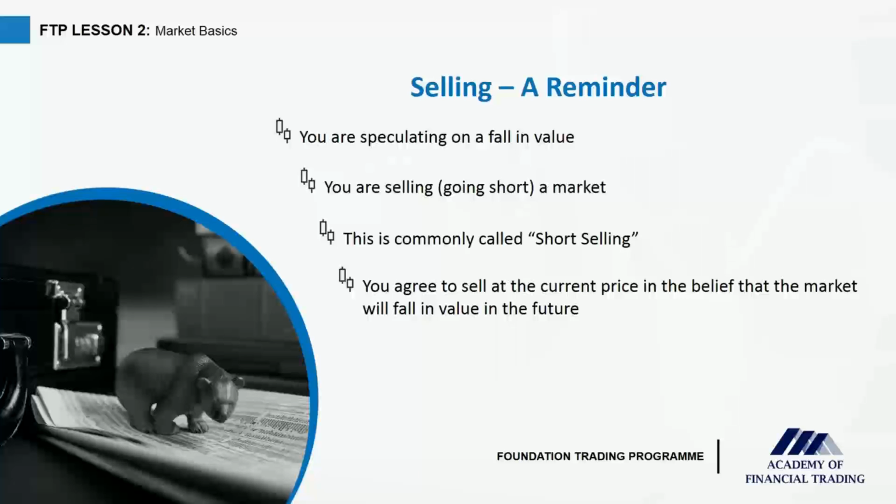The best way I think I can explain it, or one of the ways I can explain it, is that if we go back to the buying side, and if I was to say to you that you bought gold at $1,000 an ounce and you sold gold at $1,200 an ounce, that would mean that you made $200 an ounce profit. And everybody gets that, that's no problem. But when you bought that gold at $1,000 an ounce, did you actually expect the physical gold to be sent to you, appear through your letterbox, and for you to be able to hold that gold until you decided to sell it, and when you did decide to sell it, that you would have to send that physical gold back somewhere else in order to realize the gain? We know that the markets don't really work like that.